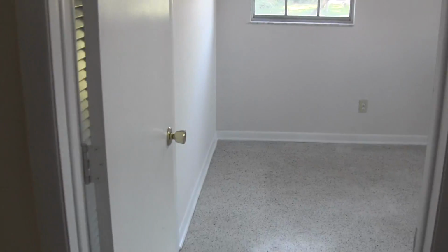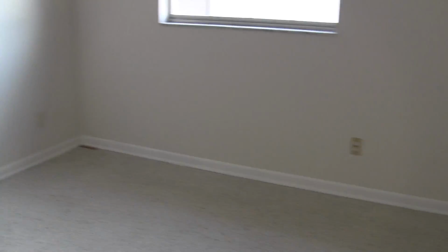And you go directly across the hall. Here's bedroom number three. Terrazzo again, those windows. Oh yeah, I think this is it. I think this is it, Sydney. And then, oh, this is a good size for a spare bedroom. This is number four, and it's pretty decent size, actually. Typical closet, I assume. Yeah, once again, a few built-ins there.